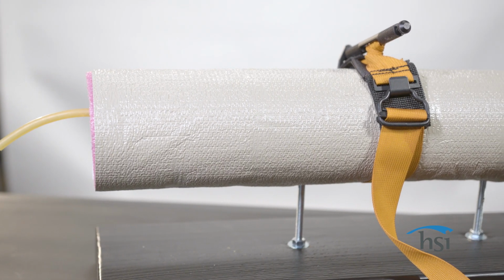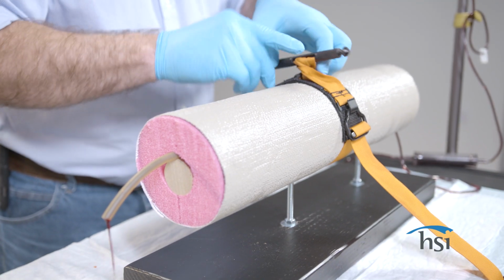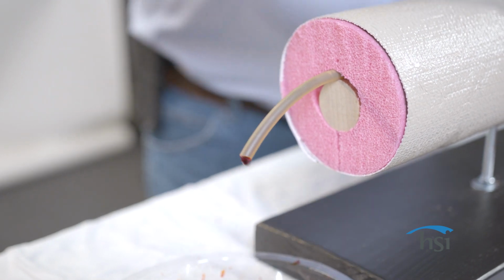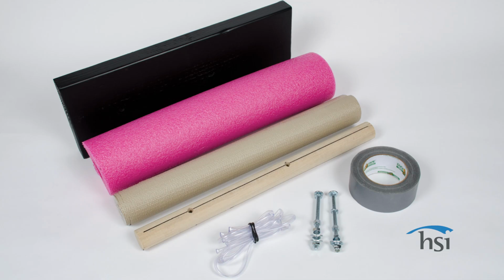Let's talk about how you can build this low-cost and effective training device on your own. Oh, and how cool is it that it has a bleeding blood vessel that you can shut off? All of the materials you'll need are easily found.